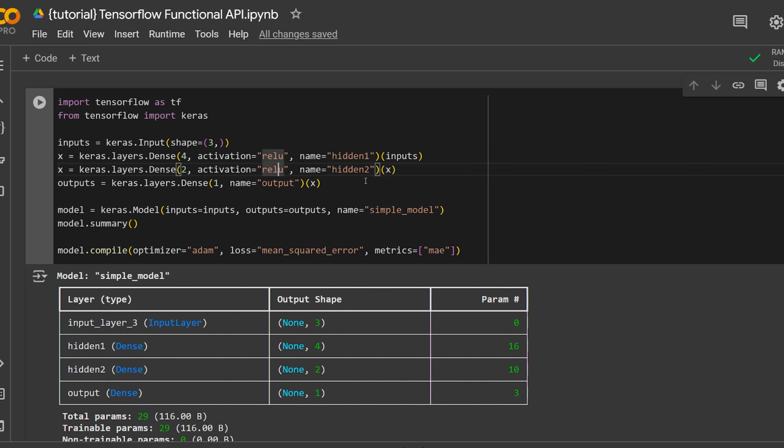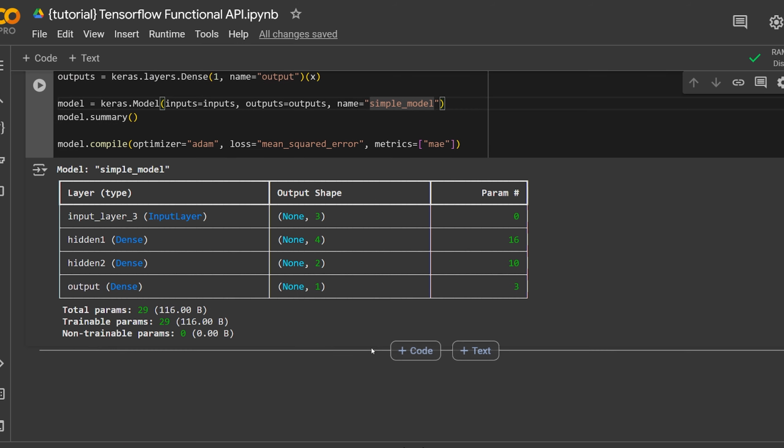So as you can see with the functional API, it is more customizable because you're manually having to specify which outputs go to which inputs and so on, okay? So you have much more customizability, and of course it's just more complex. You just have to understand what's going into what, but yeah, you can customize it a lot more. And then once you have all that defined, you create your actual model, you define your inputs, you define your outputs, give it a name if you want to, and yeah.